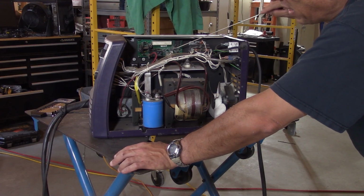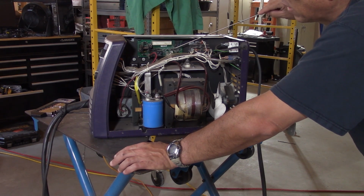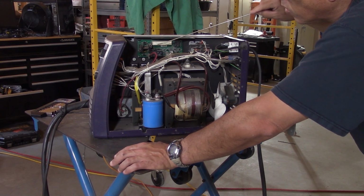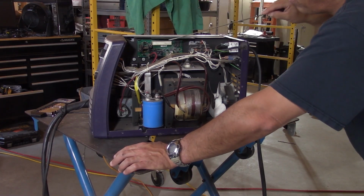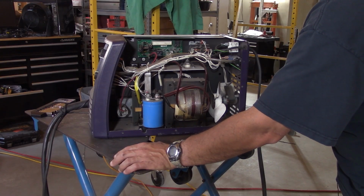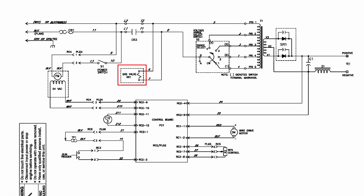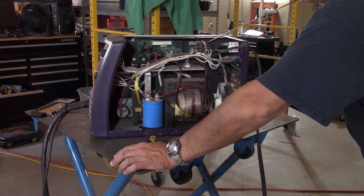So pretty much everything else is just diodes, caps, resistors, and a transistor here. I'm not sure exactly what all of this is doing, but probably it's just a matter of opening. Here's the valve for the gas, so that is probably a little bit of a driver for that to enable this only when you are pushing the wire and welding.